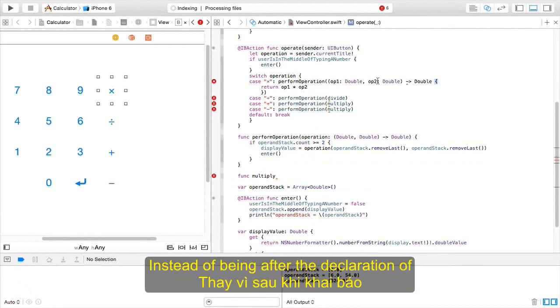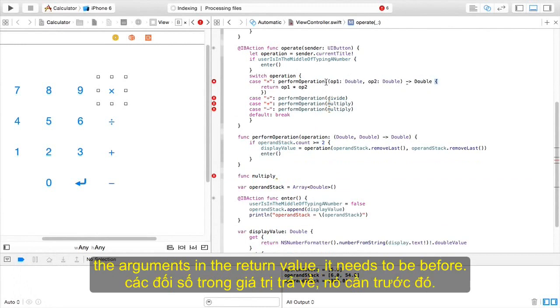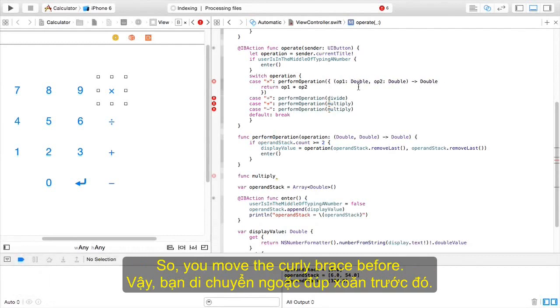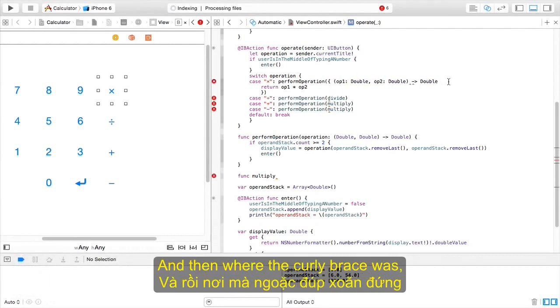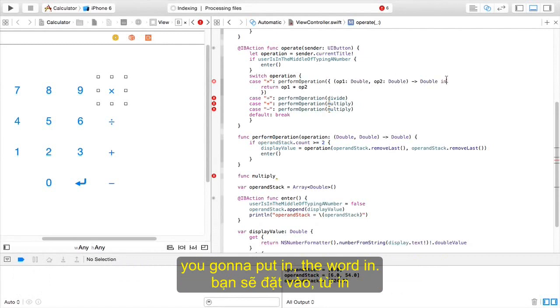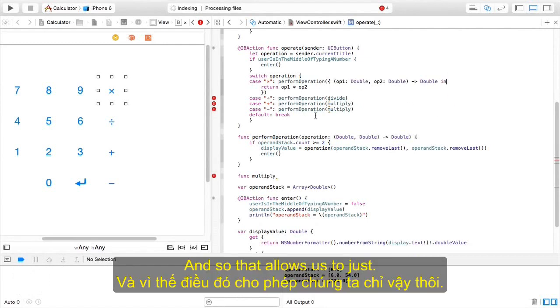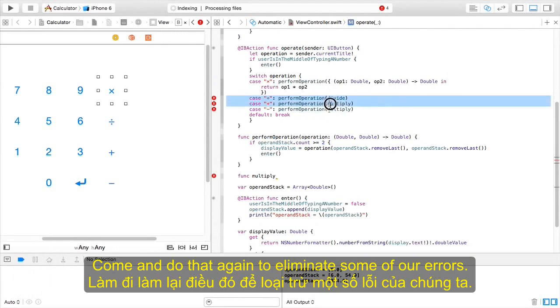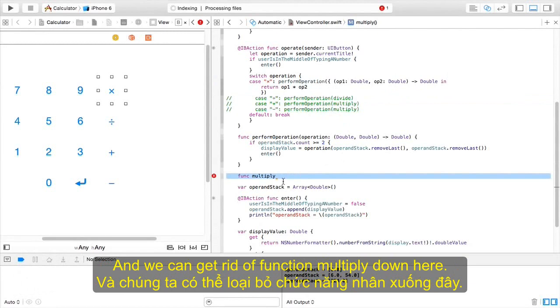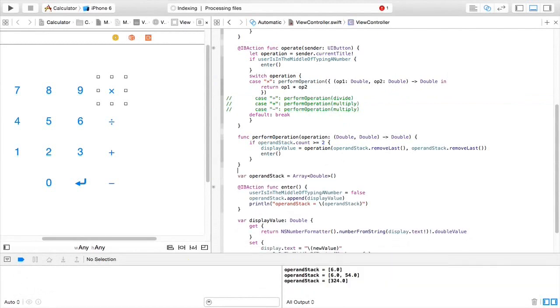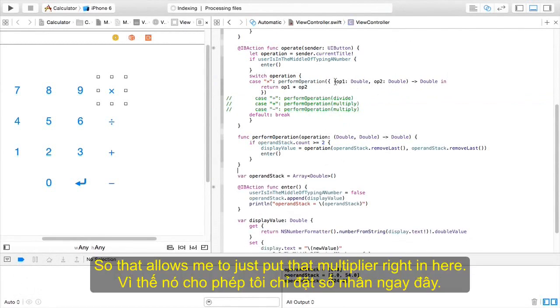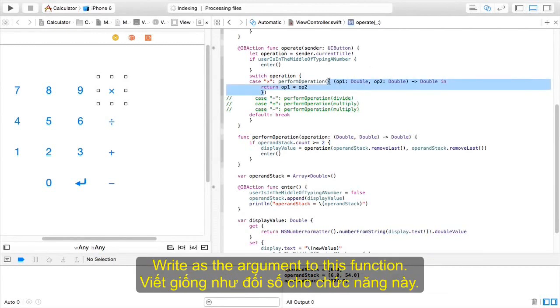Instead of being after the declaration of the arguments and the return value, it needs to be before. So you move the curly brace before, and where the curly brace was, you put in the word in. I'm going to comment these out again so we can get rid of our errors, and we can get rid of func multiply down here.